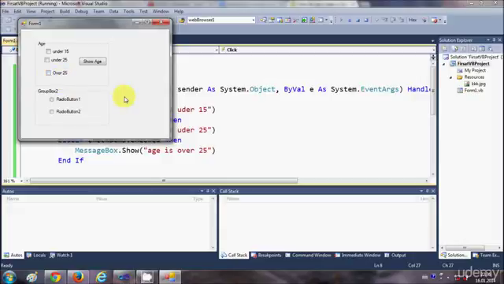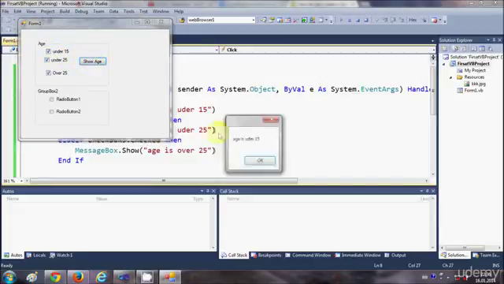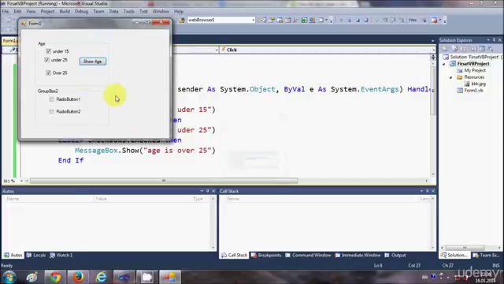Now you notice that when I check multiple checkboxes, it will only show the first age and not the other ages.